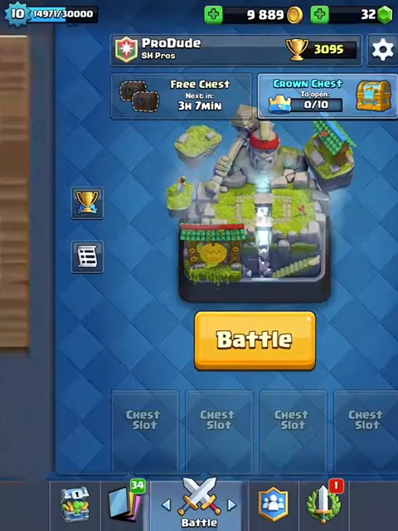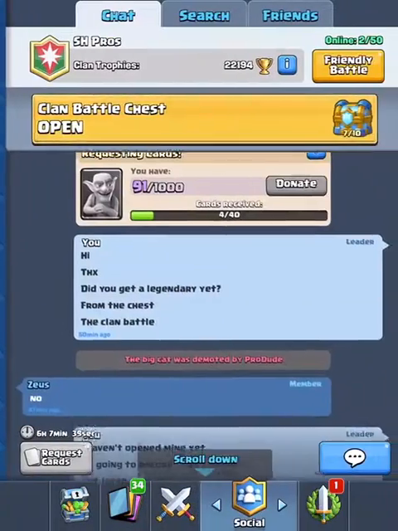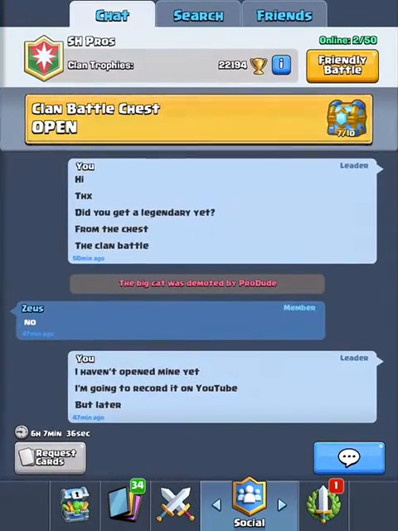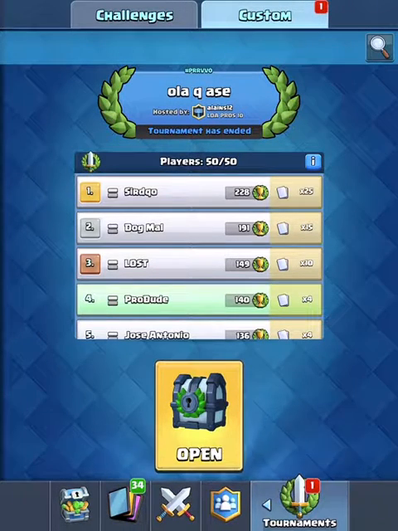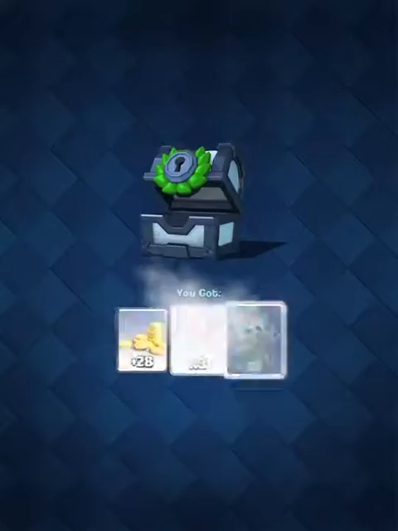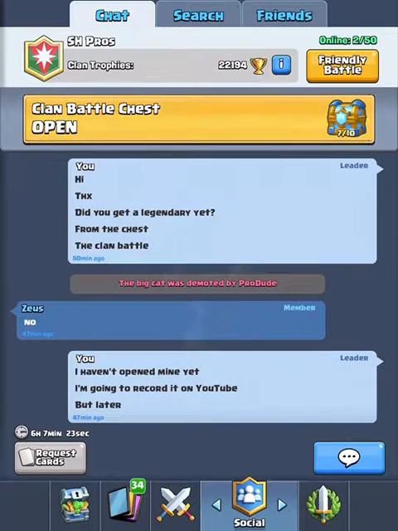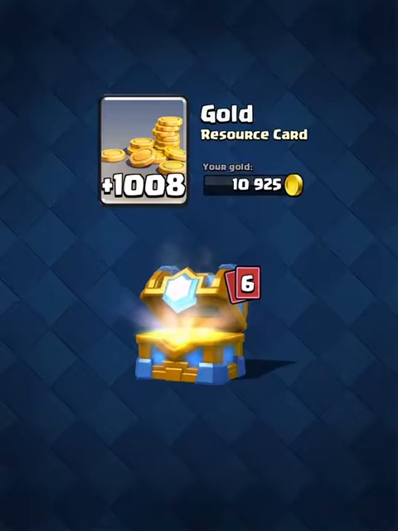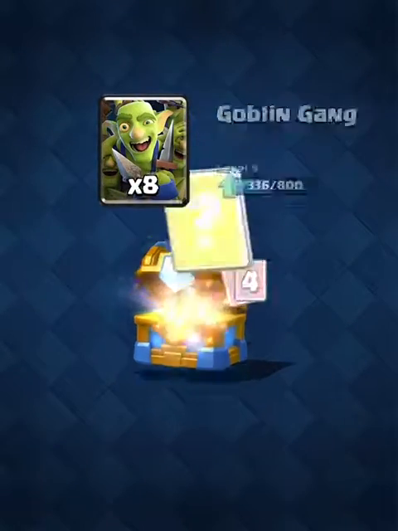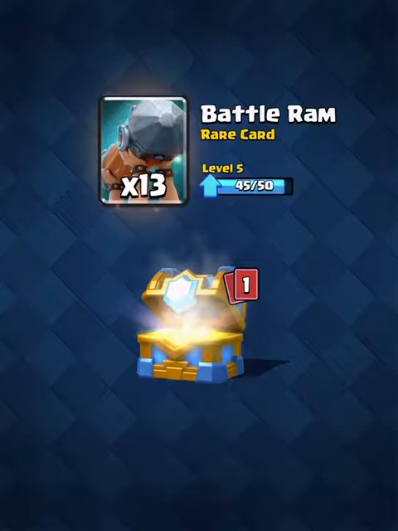As you know, the clan chest season has finished. And here it is, the clan battle chest, level 7. And here, I have this tournament chest, which I got. It's only level 4. I'm going to open this up. Okay, I got 3 arrows and a dark goblin. No big deal. But here, we have a level 7 clan battle chest. So let's see here. 1,000 gold. Not too shabby. Okay. Good. Cool. It's good stuff.